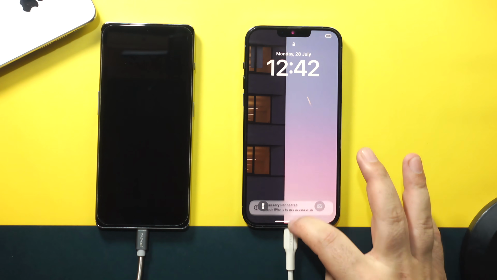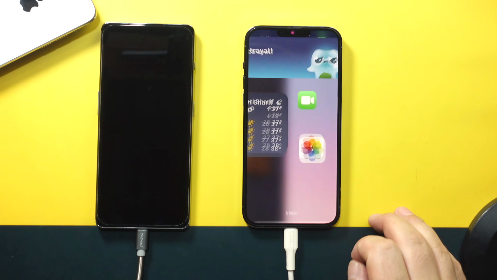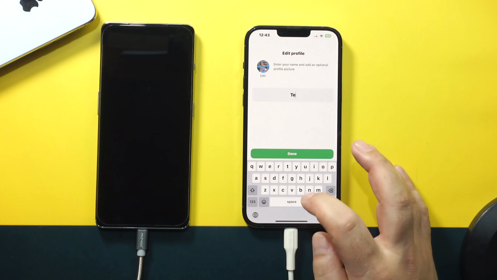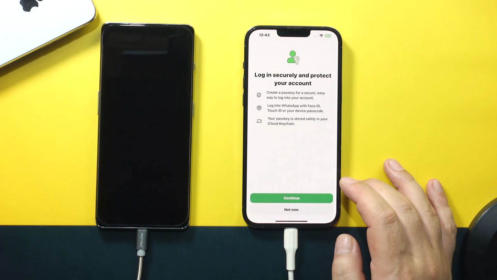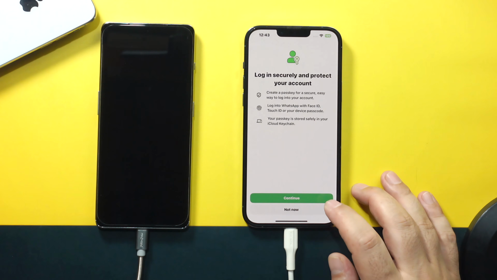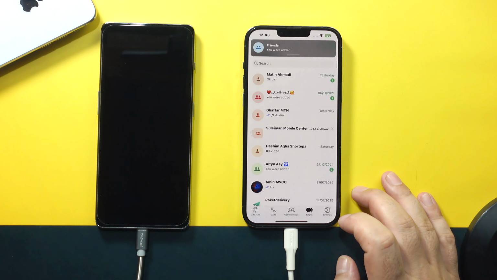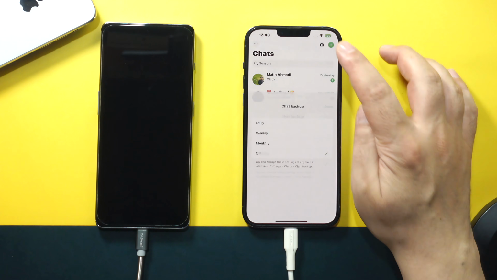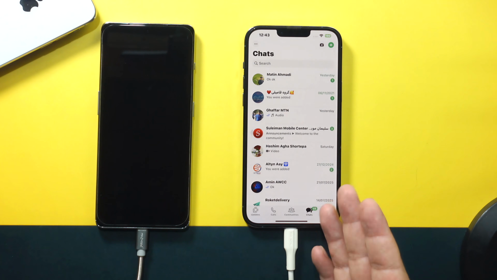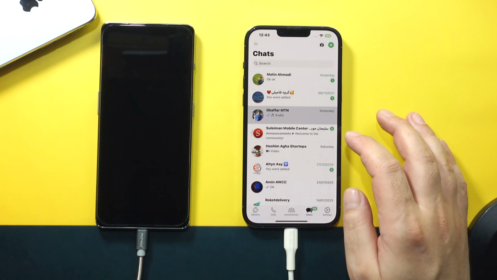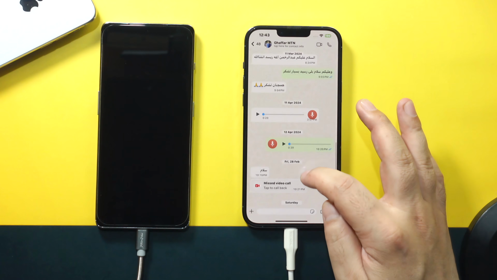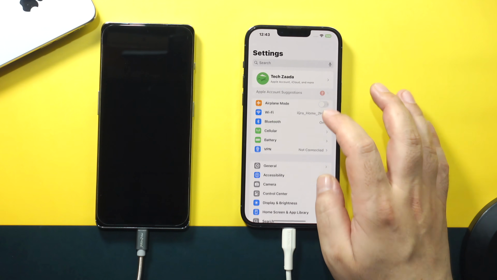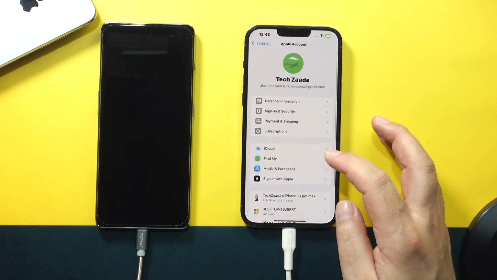Once your iPhone is restarted, now unlock it. And now when you open WhatsApp, type your name. If you want to create passkey, you can do so, but I am going to skip it for now. After that, you should have all your WhatsApp messages transferred from your Android phone to your iPhone. As you can see, these are the exact same WhatsApp messages that I had on my Android phone. Now they are all transferred to my iPhone. And now you can go ahead and turn on Find My iPhone and the other option.